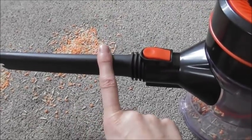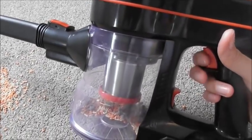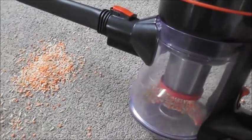So let's try the crevice tool for picking up those bigger particles and see if it works. Put it on. Now let's go for it.